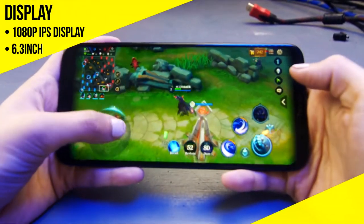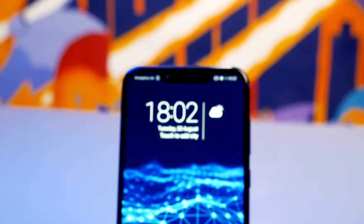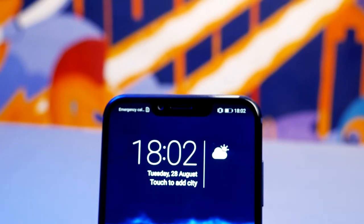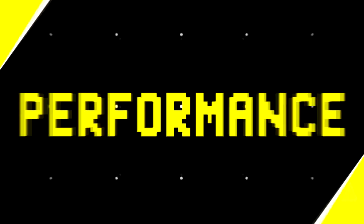For the display, we have a 6.3-inch 1080p IPS display. Here we find a really wide notch, but thankfully, you can hide it under the display settings. Ang screen ng Honor Play ay saktong-sakto para sa body niya. Not too small and not too big. At ngayon, tignan natin kung up to performance ba tong gaming phone na ito.